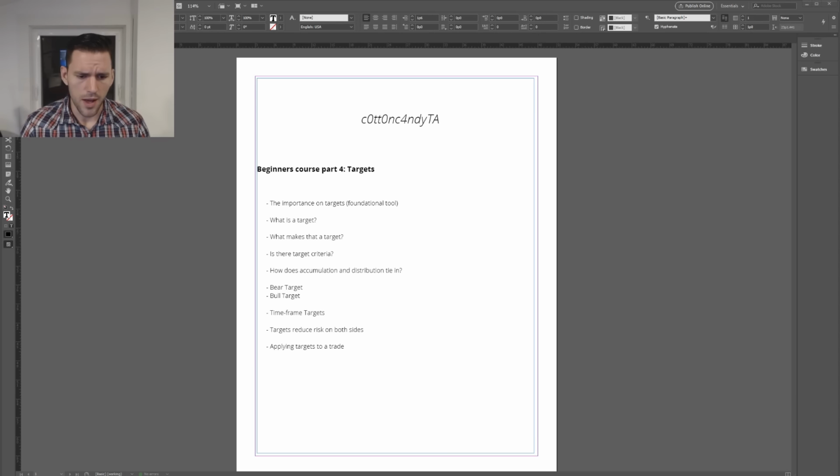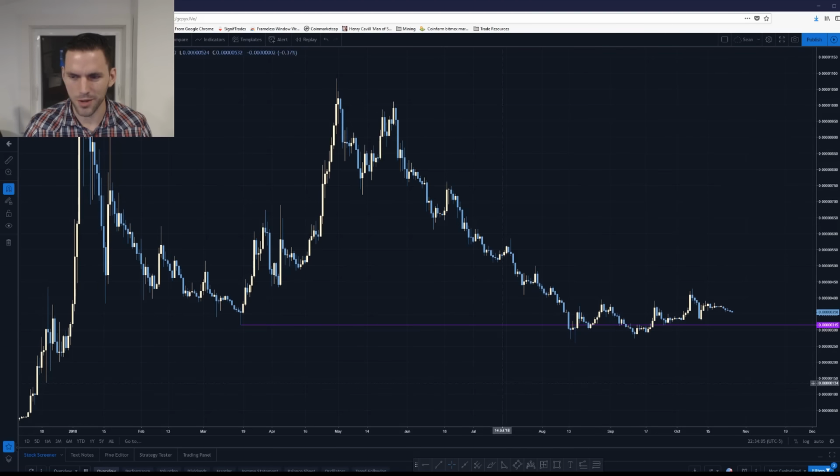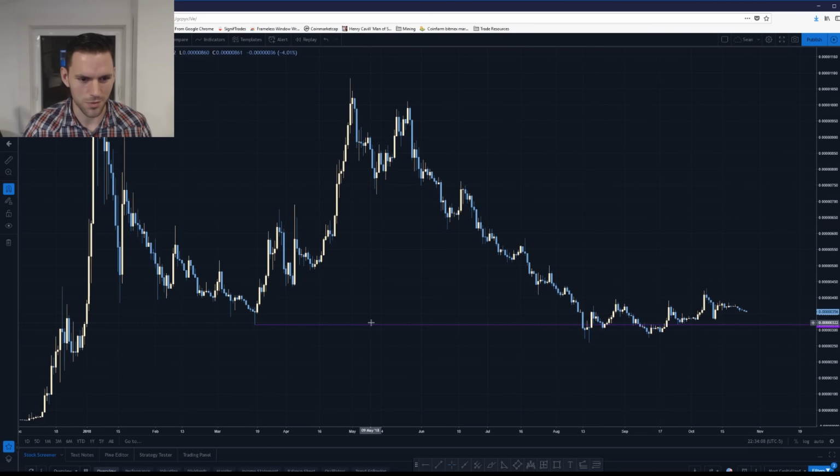They are targets. Now we're going to use Tron today for this example because Tron's a fun coin. Everybody loves Tron. Everybody got burned on Tron just like me. We all have some story with Tron. Let's just say that. So I'm going to draw one level just for right now. Swing low. We've talked about this in the past, right? Swing low. We have a big move up, big move down, swing low. This is the daily chart on Tron right now. Oh, there we go. I forgot to turn on the chart. Let me just repin this line up. So swing low right here.